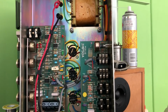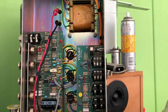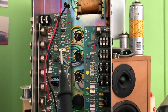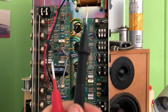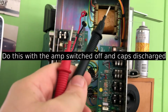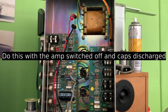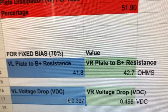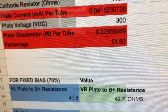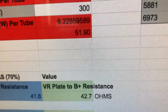Okay, so what I'm going to do right now is put the phone down because I need both hands to help me out with this. Now remember, don't ever stick both hands into a live chassis. So I'm going to discharge the amp, and I'm going to measure the resistance between the 2 halves of the output transformer. In other words, between brown and white and between brown and red. And I'm going to write those details down. So, alrighty, coming over here to this little spreadsheet I have, I've kind of filled in some stuff already, but basically you can see one side is 41.8 ohms and the other side is 42.7 ohms.